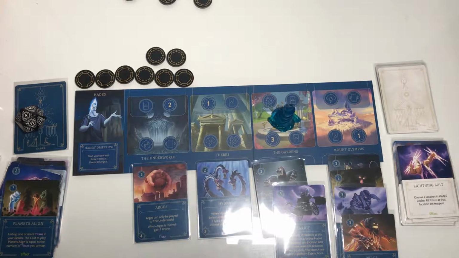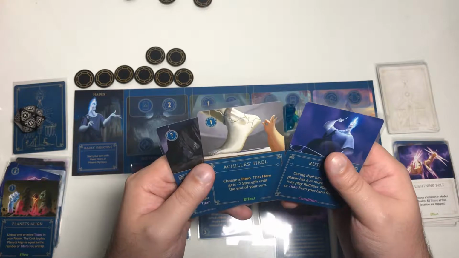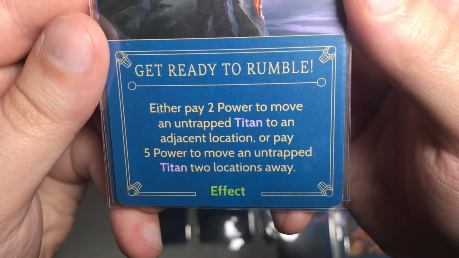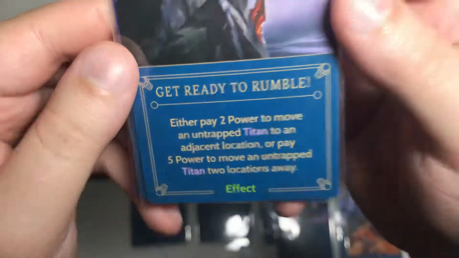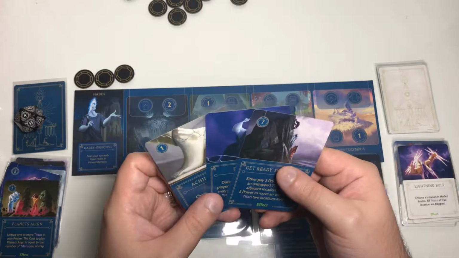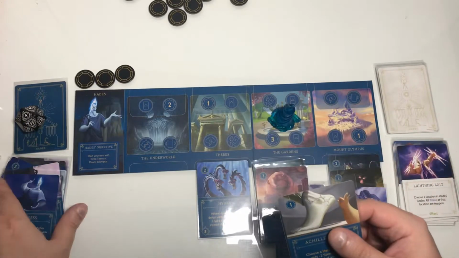Okay. Now I just played the 1 card. I can play more. You know what? I will do this. I'm going to get ready to rumble. Either pay 2 power to move an untrapped Titan to an adjacent location, or pay 5 power to move an untrapped Titan 2 locations away. So I'm going to pay 5 power to move Argus 2 locations, so that if I need to, I can get him over here pretty quickly. So that was that card. Oh, and you know what? Nah, I couldn't play that anyways. I'm going to discard that one. Okay.